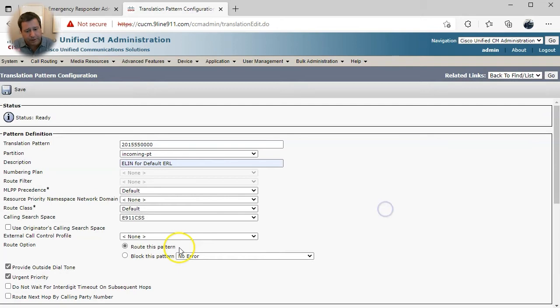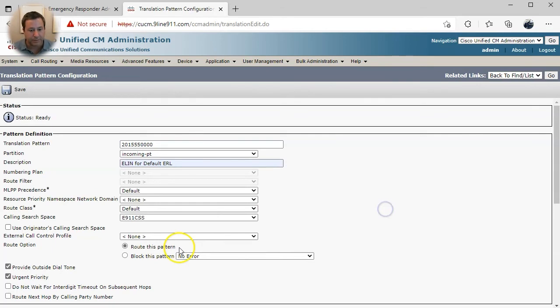And if that party gets disconnected and we need to reconnect the 911 dispatcher to that person, what's going to happen is the 911 dispatcher is going to see 201-555-0000 on her screen. So that's the number she's going to call back. When she calls it back, emergency responder is going to map that number to the internal extension that made the call. So what I'm configuring here, this translation pattern, is for callback calls. This is not for outbound calls. This is for callback. In the event of a disconnect, this translation pattern will be matched.